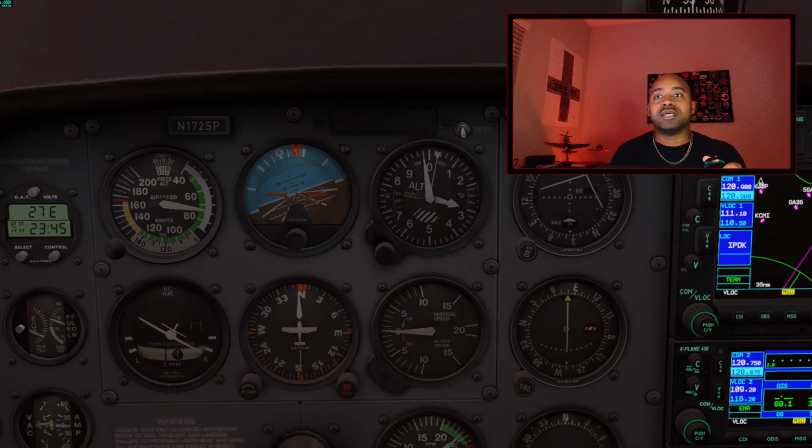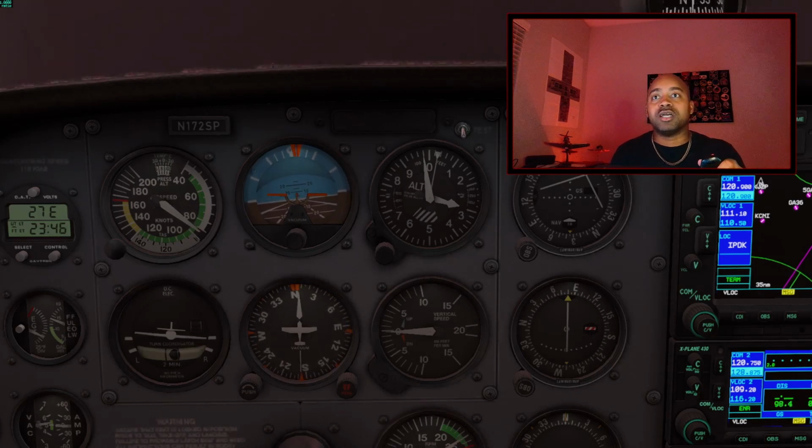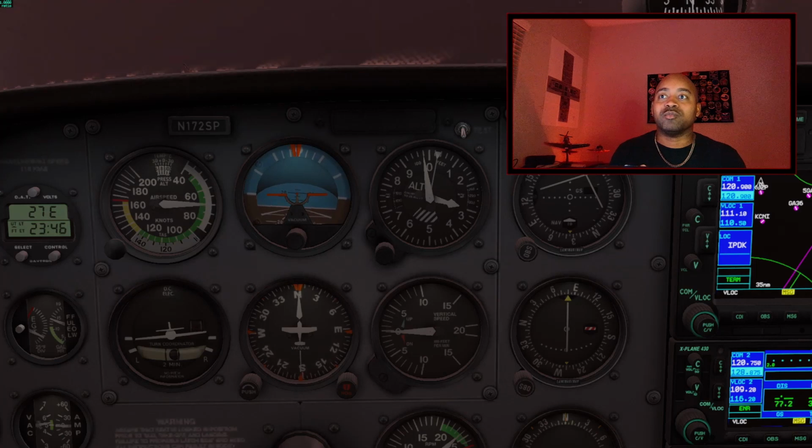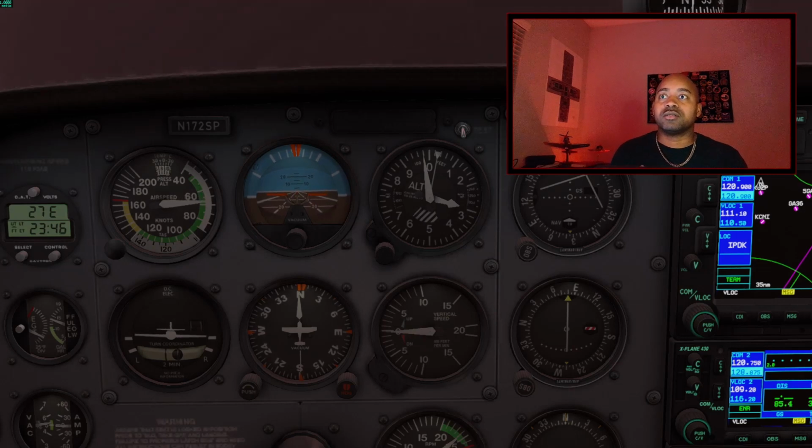I assume that probably means I have a faulty altimeter, because my VSI is also not changing in any way, shape, or form. My airspeed looks extremely low, and my altimeter and VSI are not working properly.